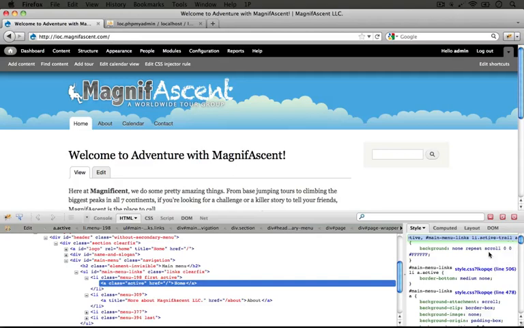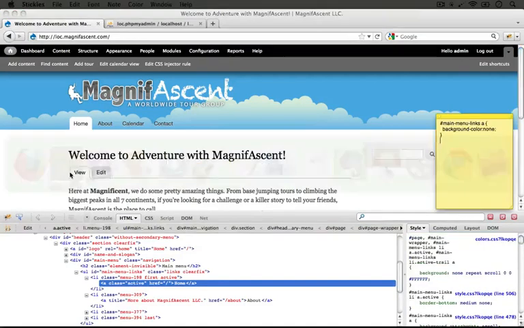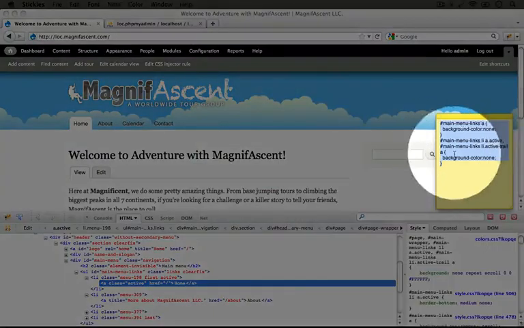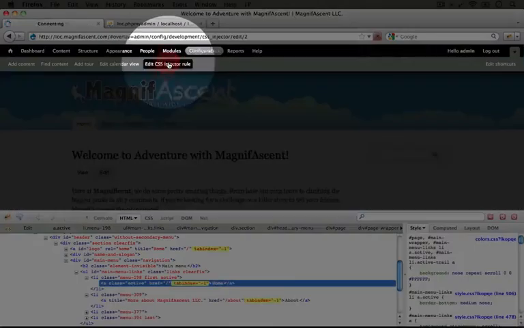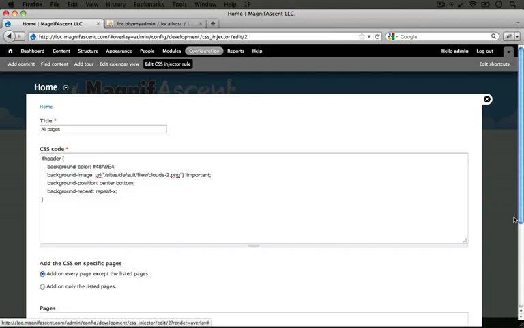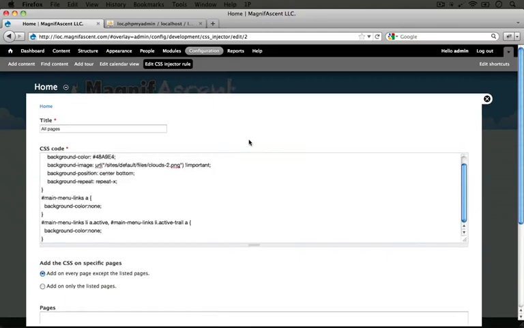I'm just highlighting it, and then I'm going to right click and select copy. And then let's paste this into our document where we're building up our styles. I'm going to paste the selectors, add an opening and a closing bracket, and let's go ahead and add our background color equals none again. Let's go ahead and stop here for a moment and add the CSS with CSS Injector and see if we're on the right track. So I'm going to copy this code here, and I'm going to click Edit CSS Injector Rule on our page, which again is a link to the CSS rule that gets added to every page. And I'm going to paste in our new code.